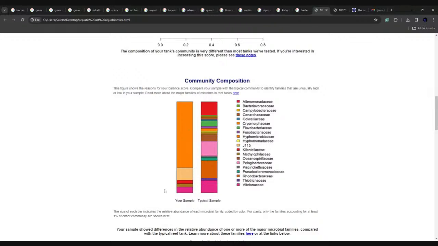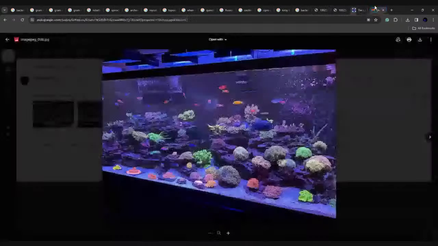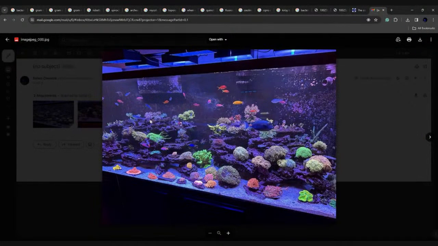Or you'll have a more slow decline to where none of these good guys are in the water column. Therefore, the coral cannot reacquire them. So Chris shared with me that this system is very good, but periodically he'll get bouts of jelly or RTN, things like that. As well as that, there was a very, very prolonged ugly phase. It took him a very long time to get this tank dialed in and starting to look good. So it took much longer for this tank to reach any type of biological equilibrium.